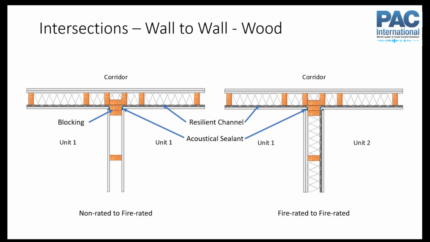But we make sure that there's a gap here, there's a gap here. We've got acoustic isolation and resilient channel here and here. So you want to start taking your pencil or your mouse and really just tracing all of these different paths through here and make sure that you've minimized the rigid structural paths. And if you do have some kind of rigid structural path, it's as long and circuitous as possible. And then make sure you've sealed all of these gaps too.